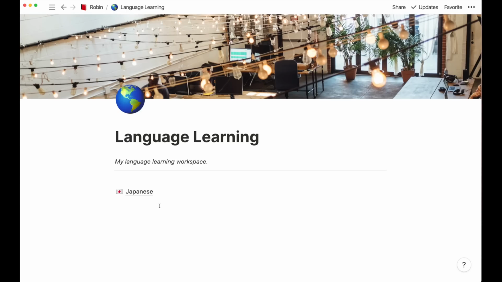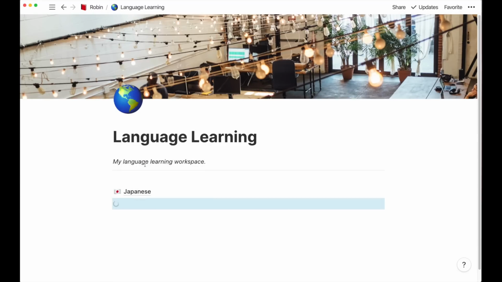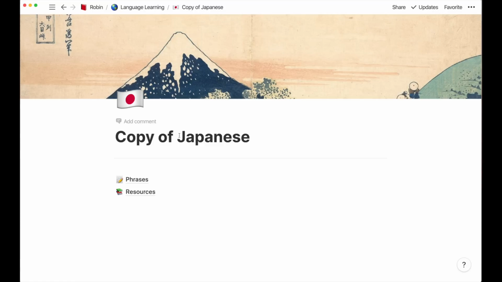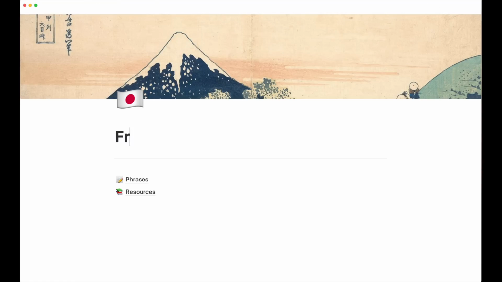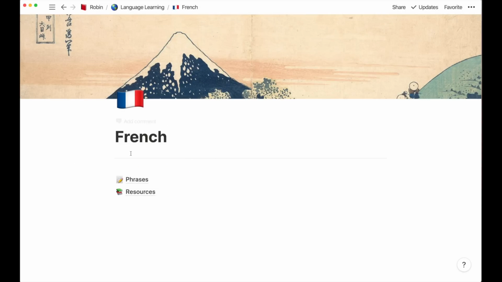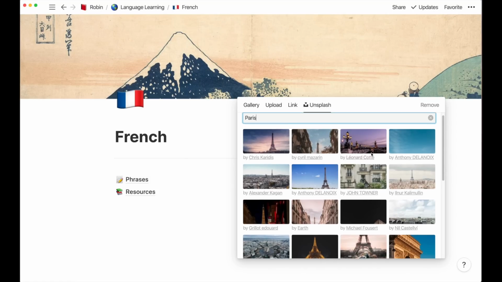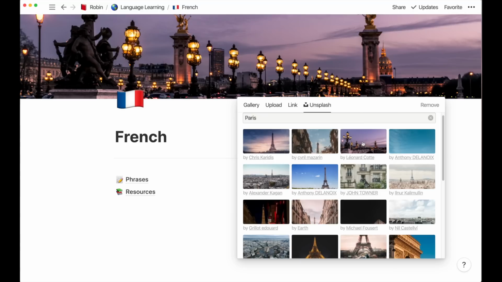Now let's imagine that we're going to study 3 different languages. Well, what's really cool is we could just click this little thing here and then say duplicate. You can also do Command D for that. And in a few seconds, we have a copy of that entire workspace. So if we were to do now, let's say French, we could just change this to, let's do France, the French flag here, or we could do a baguette if you want to be creative. And then here we could just type in Paris, and let's be original, and let's go with the bridge instead of the Eiffel Tower.